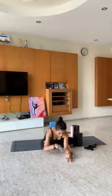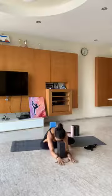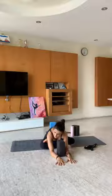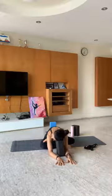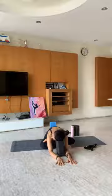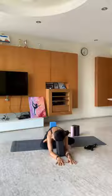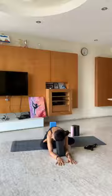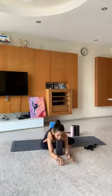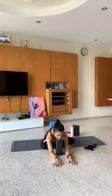Then lengthening the spine, bringing the elbows down on the mat or over the block. Resting your head on the mat or over the block. Important thing, let your sit bones stay on the mat and just maintain. Just 5 more deep breaths here.